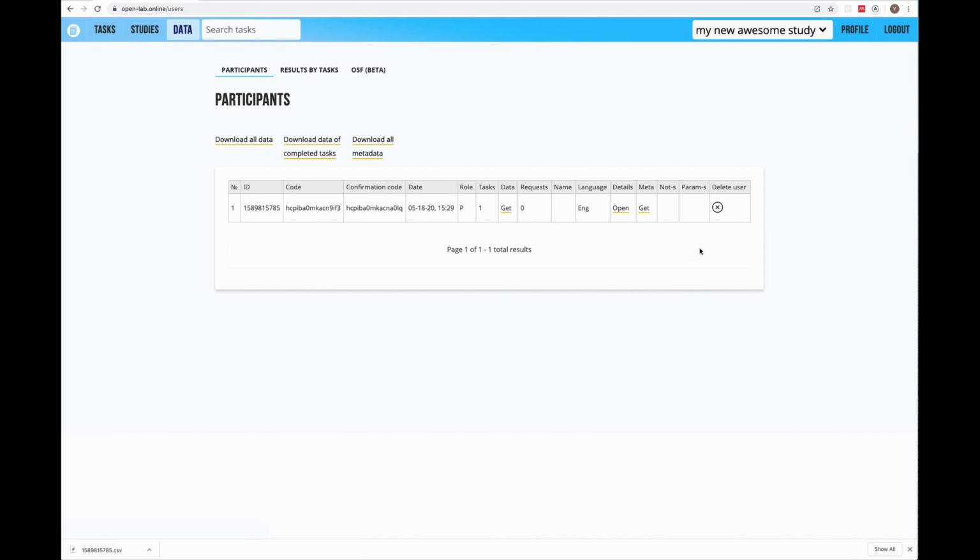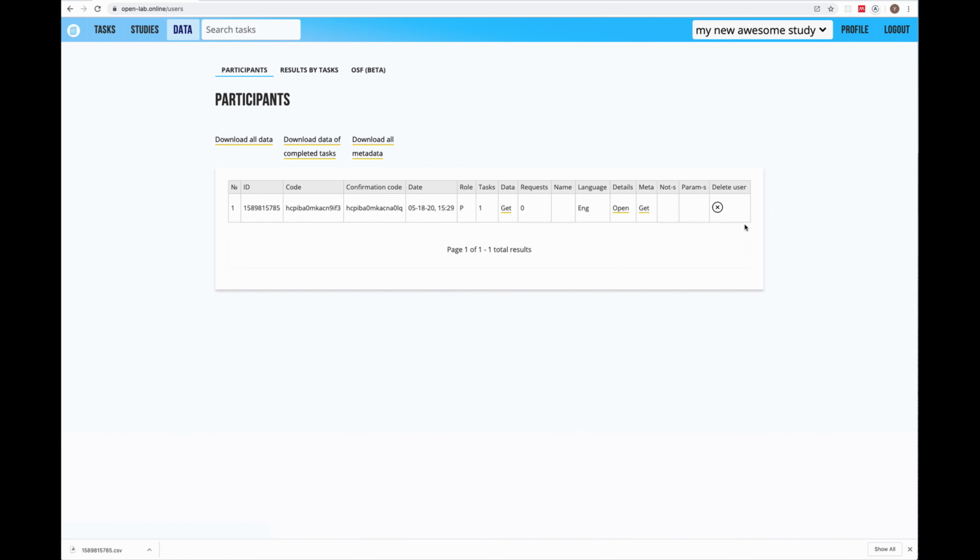The last option, and a quite dangerous one, is to delete the participant. At the current moment, you first have to delete the data of the user before deleting the participant. To delete the data, you first have to go inside the user, like we did before, and delete the results. It's done for security reasons, to ensure that you don't delete a participant who has an account in OpenLab and has some data in it.